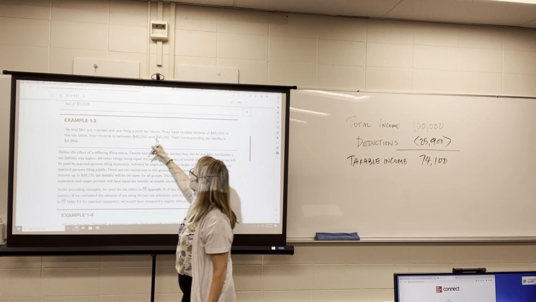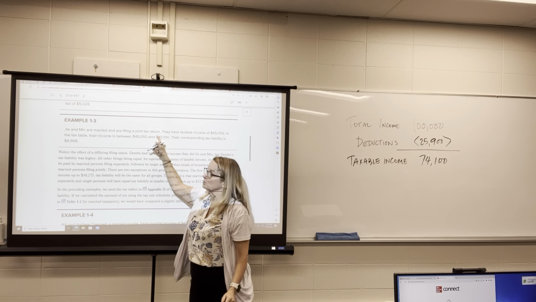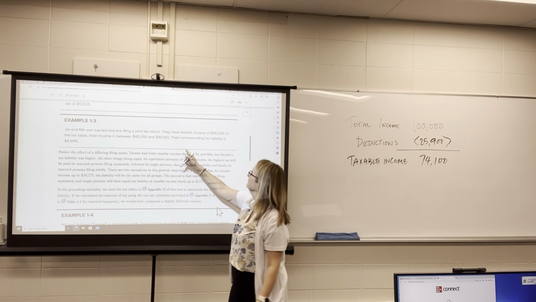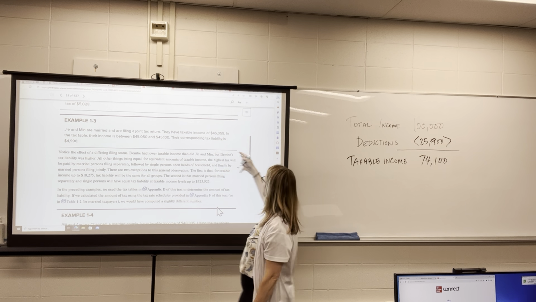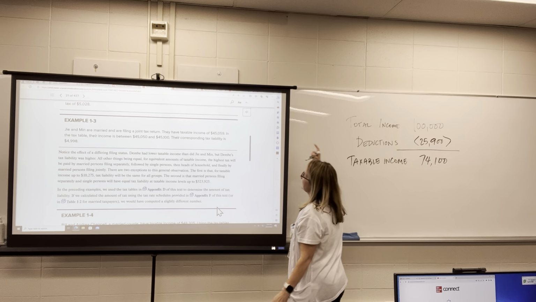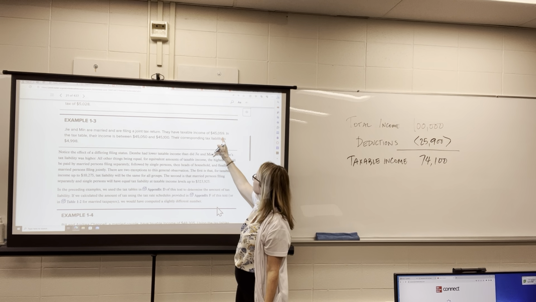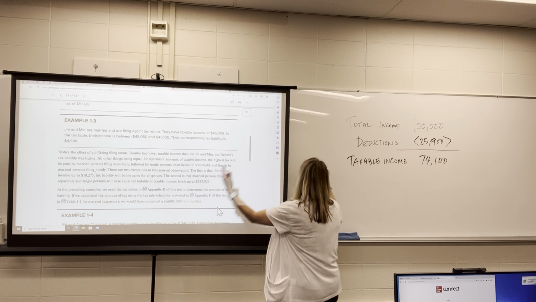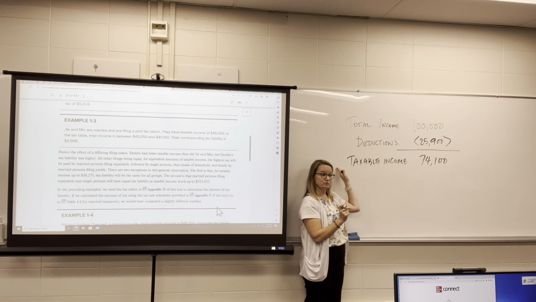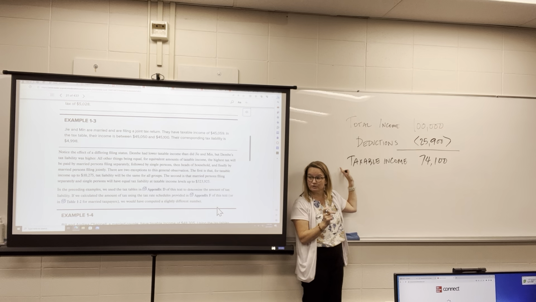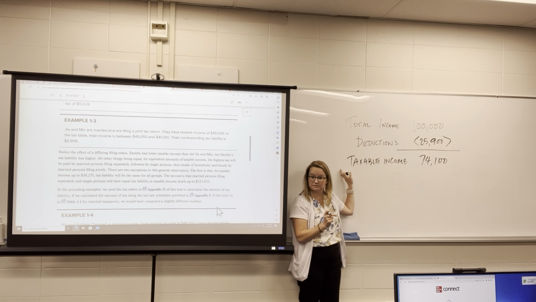If they're giving you this, like I think there's a problem in there and it's similar to this. G and Min are married. They're filing a joint tax return. Married filing jointly. They have taxable income. Now here, they've given you taxable income. Their taxable income is $45,059. So they've already subtracted the deduction. So you can use that number to calculate what the tax liability is.